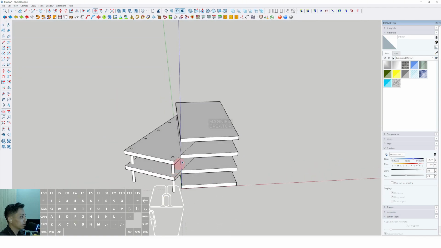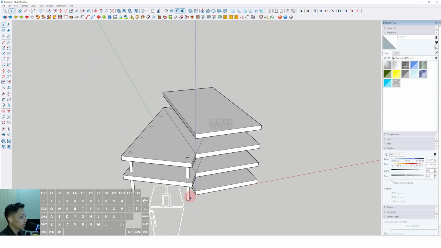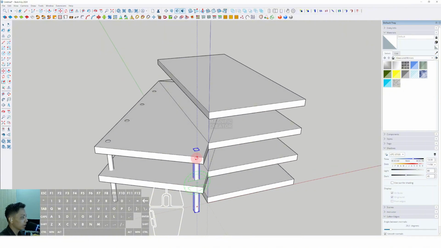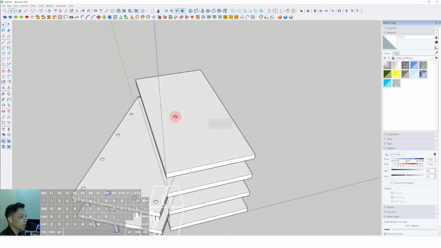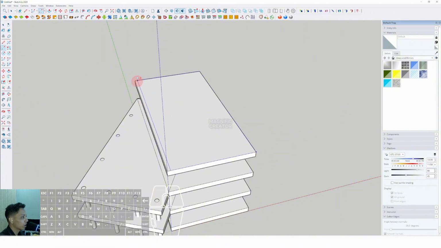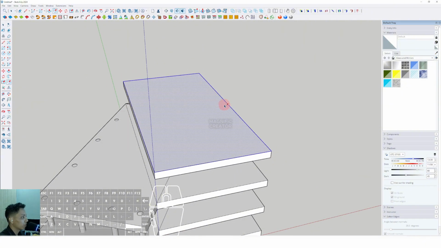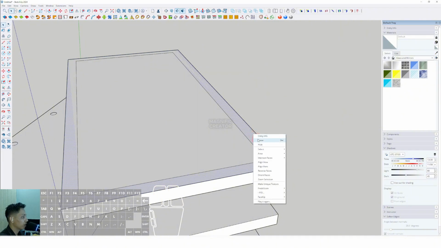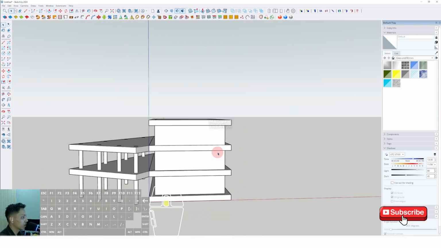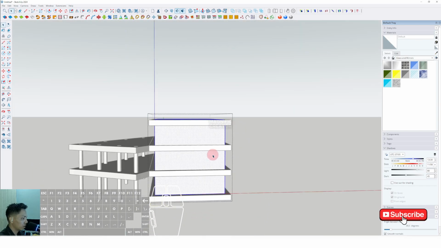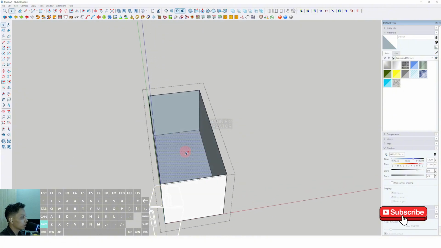Okay, and then we can make the column again in here and in this position, to make it more realistic. And then using the rectangle, click from this position until this position, and then we can offset it inside around 1 meter and enter. Okay, then we can delete this plane and erase, and we can triple click, right click and erase, and then we have to push it down until this position, triple click, make group, and okay, we can delete this surface.